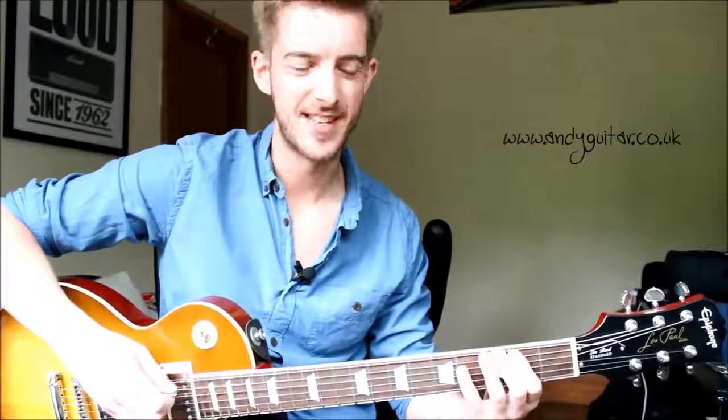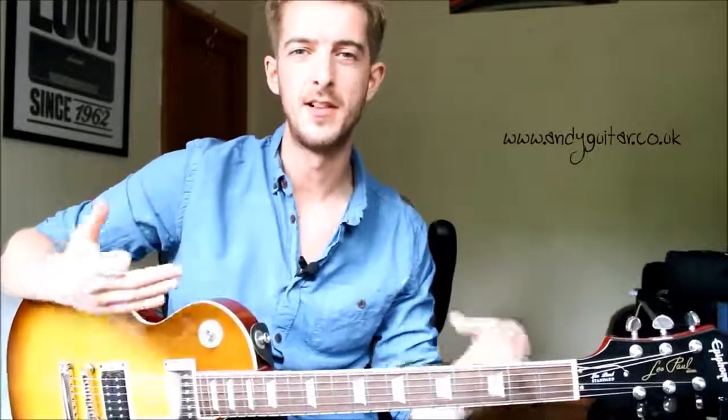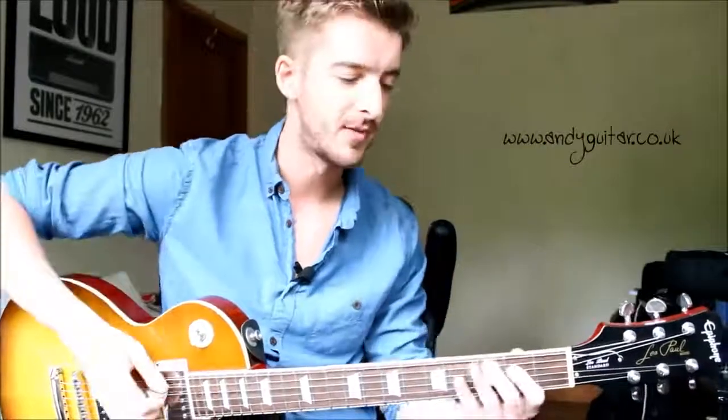And also, we want to try and minimize any spaces between the notes also. But first of all, just got to kind of make sure we're playing the right notes. And from there, we're going to walk up that sequence one more time to that second fret on the D string, which is an E note. So that's kind of what an octave means. It's the next letter that is at a different pitch, but it's the same letter. So E to the next E that we have.